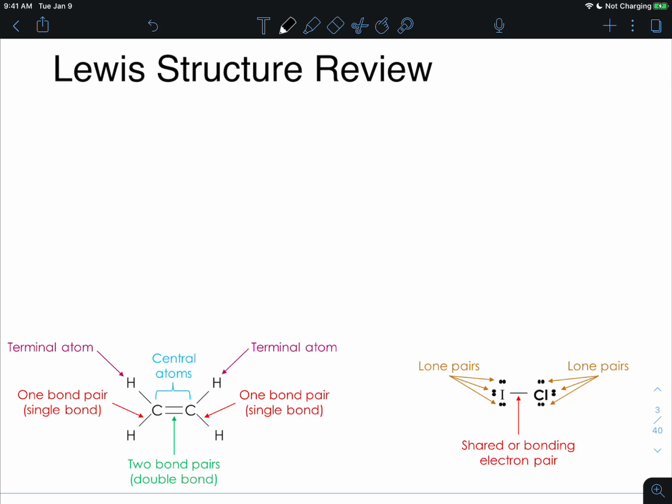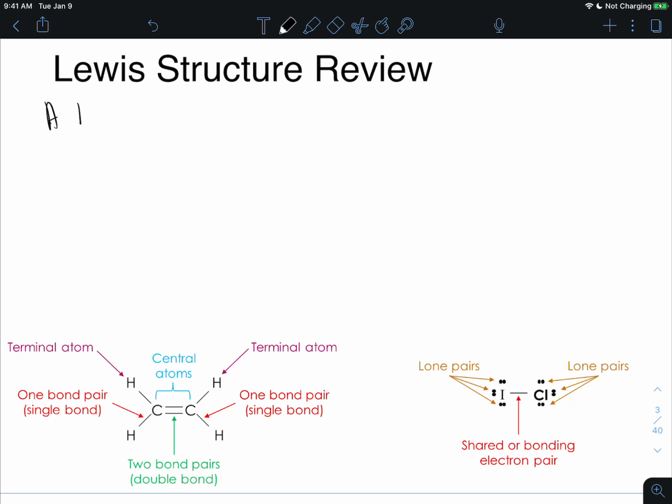So let's start looking at Lewis structures. To do a VSEPR structure, we have to know the Lewis structure first. So it's important to understand how to do a Lewis structure, first of all, and second, the way that you characterize the things around a Lewis structure. So when we look at a Lewis structure, we have central atoms, we have terminal or peripheral atoms, and then we have bonds and lone pairs. So there's lots of different things within a Lewis structure.